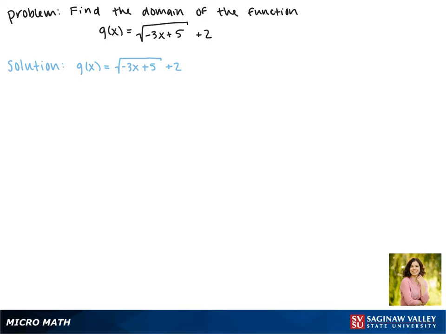Since we can't take the square root of a negative, we have to make sure that what's underneath the square root stays positive. So we're going to say it's greater than or equal to 0. We have to say or equal to because we can take the square root of 0.